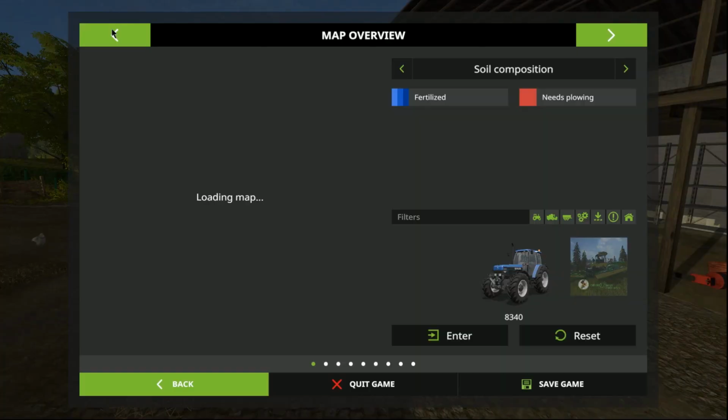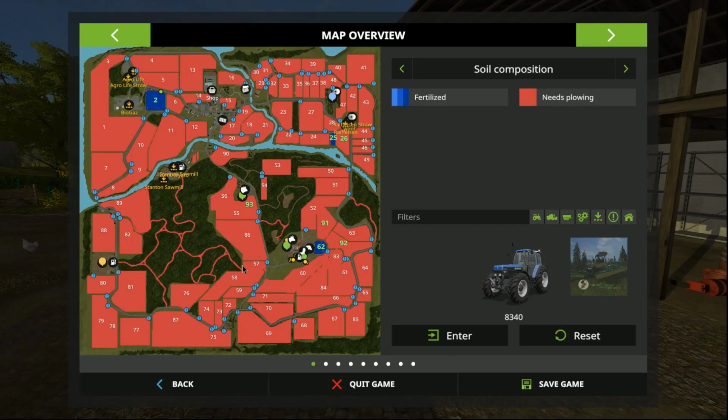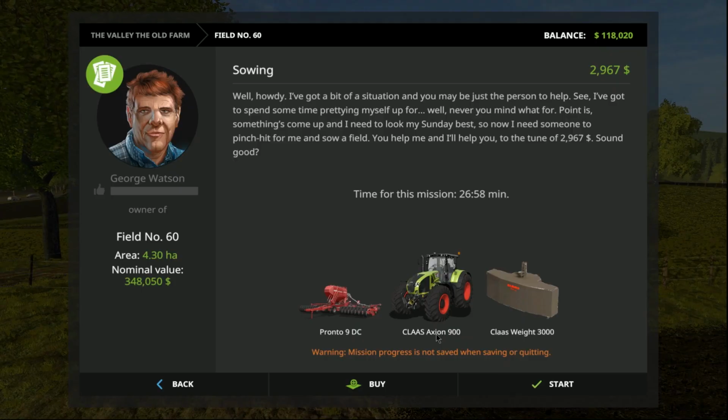Let's have a look at the map. So 2, 25 and 62 are now fertilised, ready to go. Now, what have we got left? We've got 118,000 left. Let's just have a look and see what price we're looking at for land. So have a look at this one. This is one of the larger ones. So to buy this one, we're looking at 348,000. So for a 4.3 hectare.